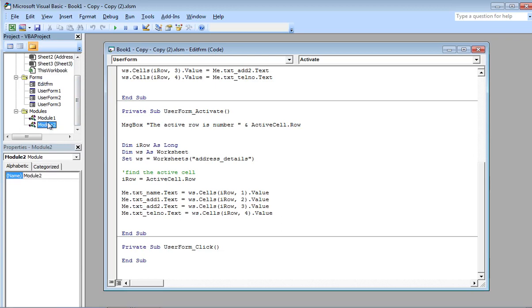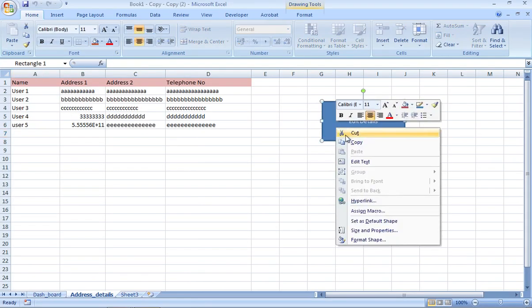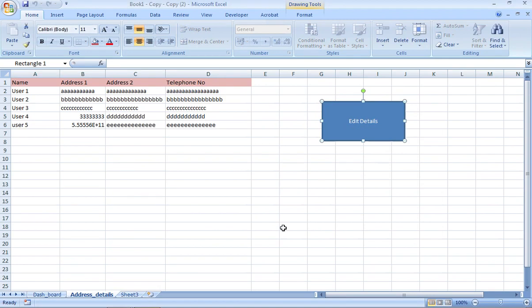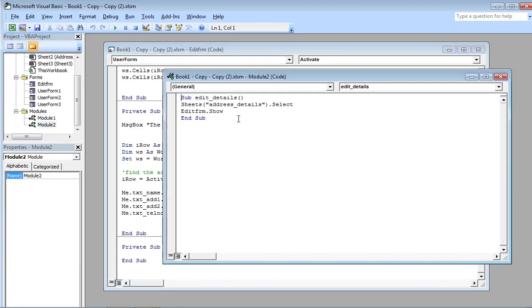And last time I made a new macro, and let's have a look at it. If I right click the button and edit and do a side macro, we'll see that it was edit details. That was the name of the macro. So if I go back to my code and I click this, you'll see this was the macro.